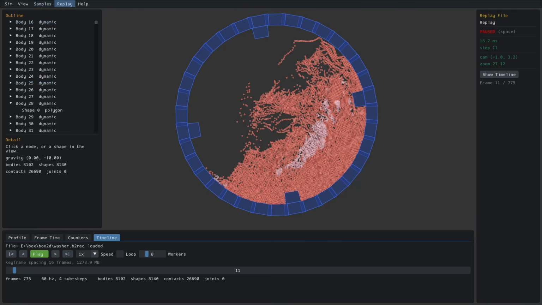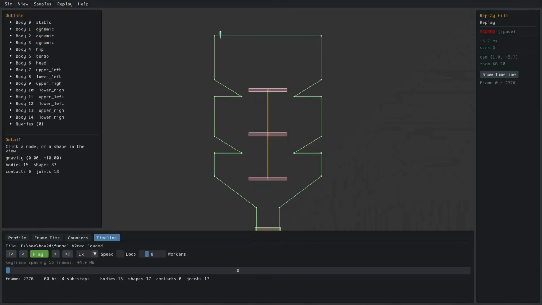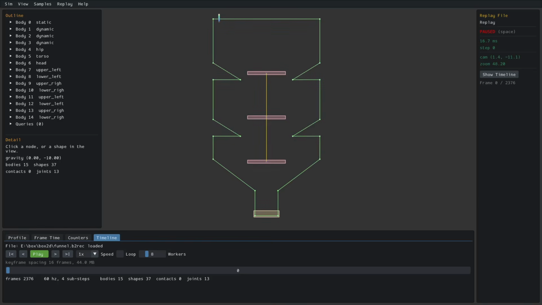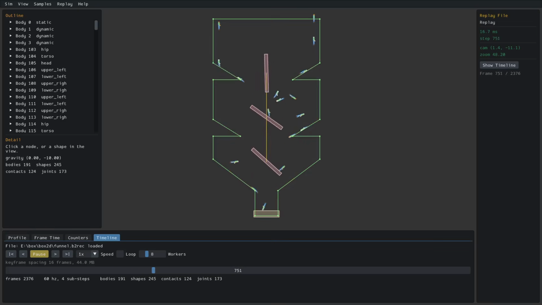So let's look at something fun. This is the funnel. This shows you that it's capturing body creation and body destruction. So it's creating these ragdolls, they're going into this sensor at the bottom and they're getting destroyed.